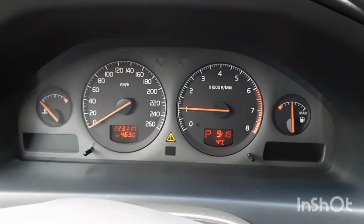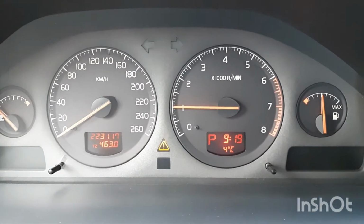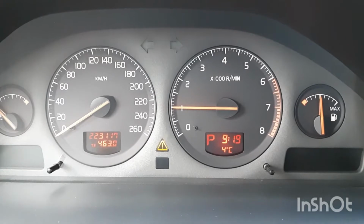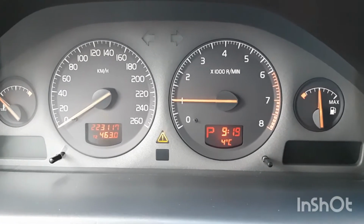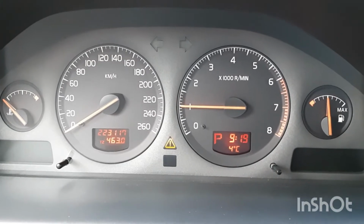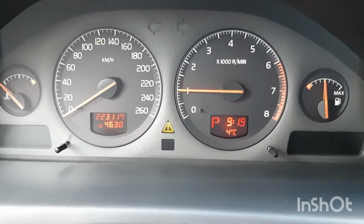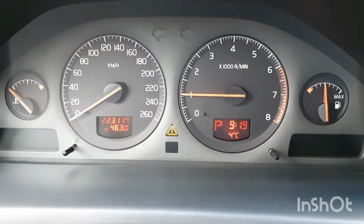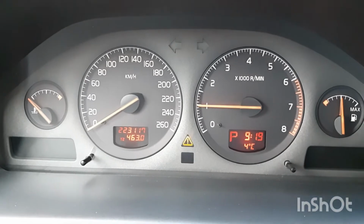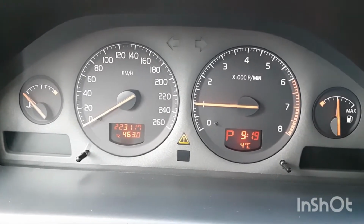Anyway, the car runs perfect. Especially since I finished the camshaft and crankshaft seals, no oil leak at all. Woohoo! It's awesome. It's been maybe 4,000 or 5,000 kilometers since then, and it's doing great. It's now got, what, 223 or something. Anyway, we'll get that video out to you soon. Hopefully I'll get that done the next couple of days so you guys can fix your cars and get them back on the road. Okay, we'll talk to you later.